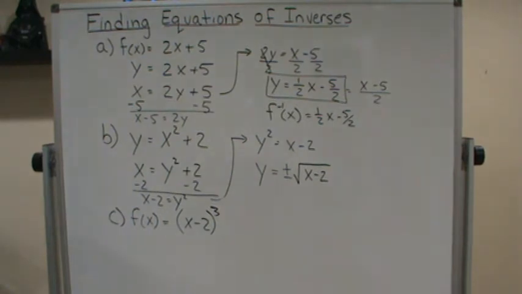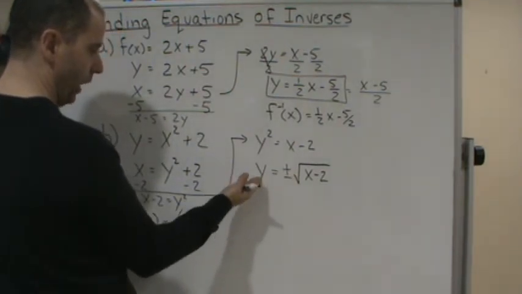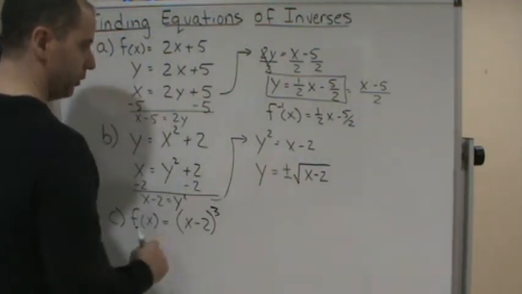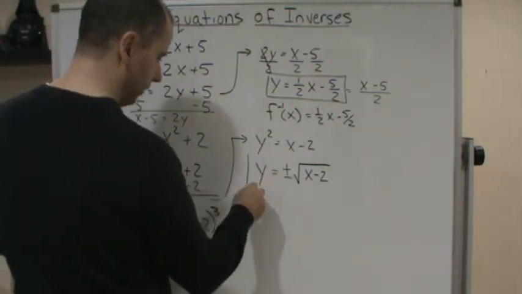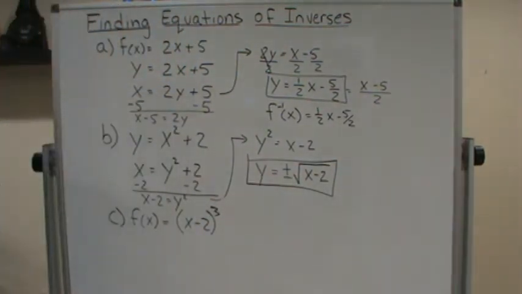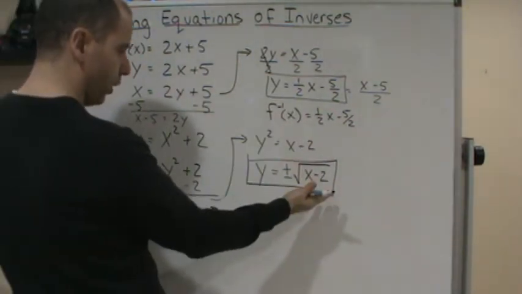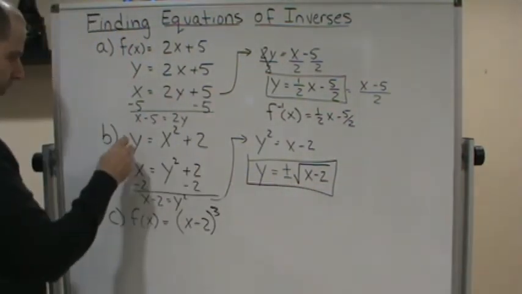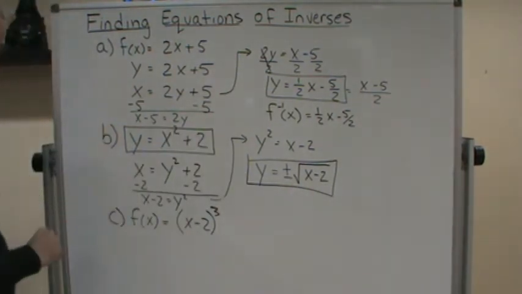Now, this is where it falls apart. Because, as you can see, there's 2 values of y that I get for every value of x, and therefore this is not a function. So therefore, guess what? There's no inverse. And furthermore, since there's no inverse, this function that we started with is not 1-to-1.